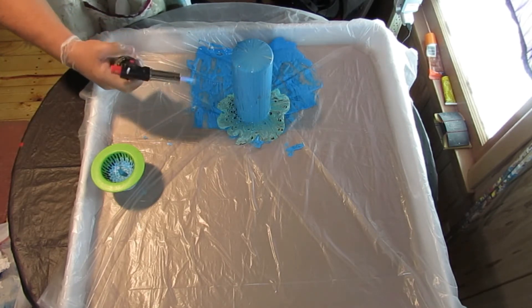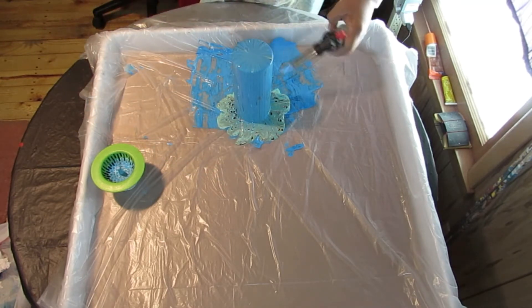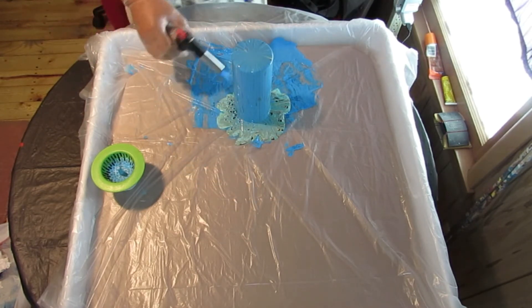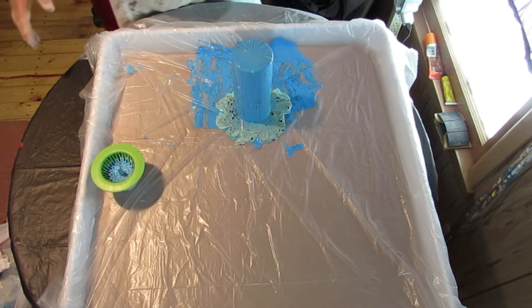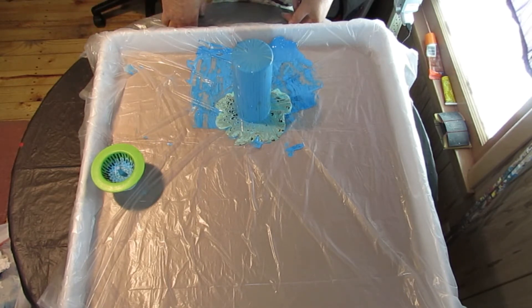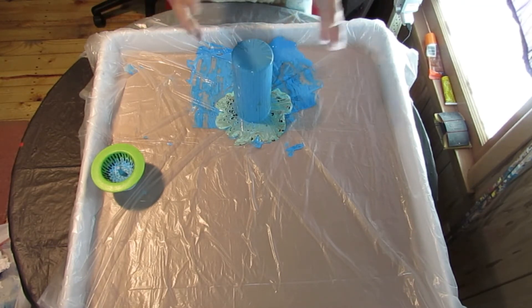Here with the torch a little bit — got some air bubbles because we were shaking those paints up just before putting them in the cup. I know people are saying 'oh no, flame with paint' — no, it's gonna work. It works, it pops the bubbles. You don't want to get too close though, because you will heat up the paint and it will really bubble.